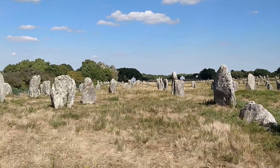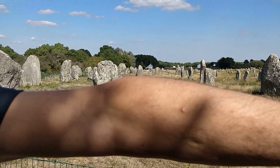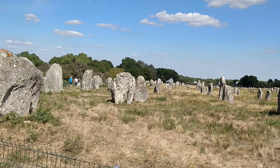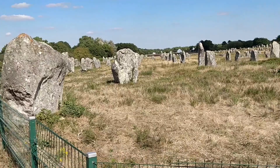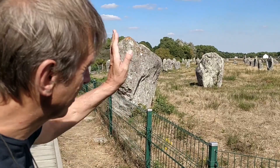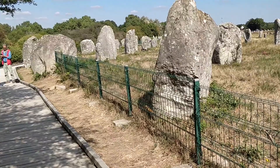If we look down this line you can see there's a stone which is out of line right in the middle. That stone, from the recumbent stone, marks the summer solstice. Attention is attracted to it by the fact that it's out of line while all the others are in line. From that stone is where the sun rises on the longest day of the year. This was noticed as far back as the 19th century by Felix Gaillard, a local antiquarian who used to come here regularly. He called it the 'index stone' — he was the first person, before Sir Norman Lockyer, to talk about astronomy in the megaliths.